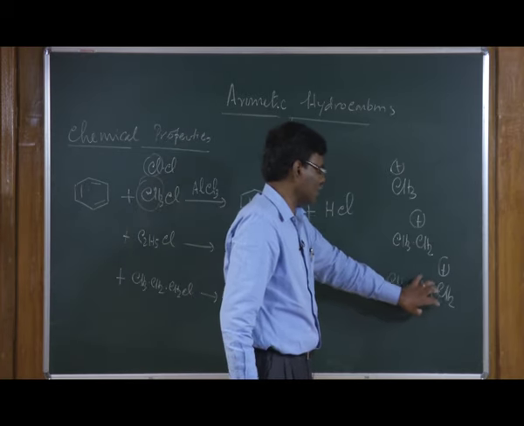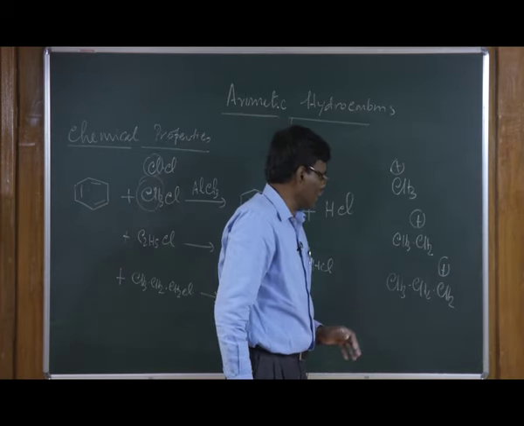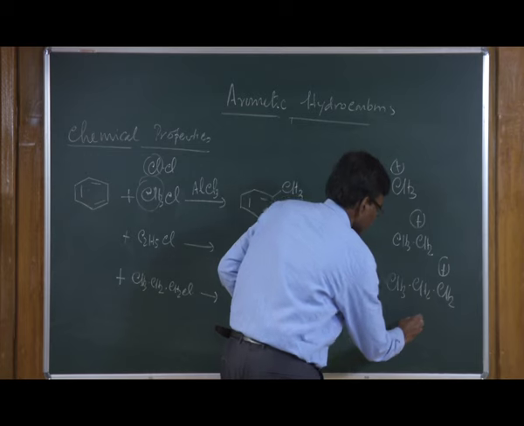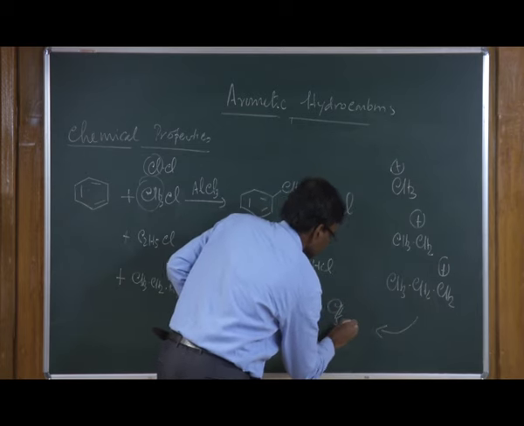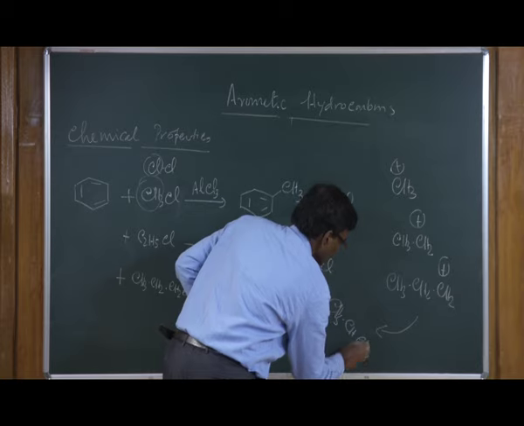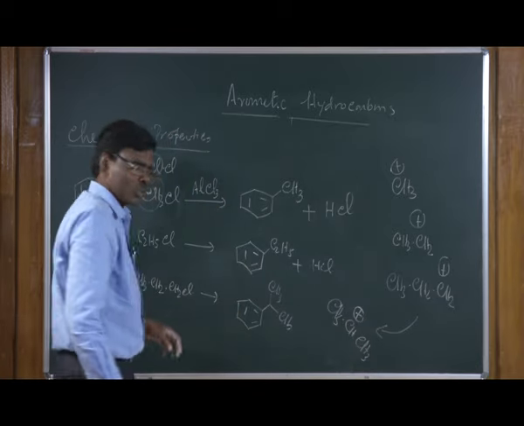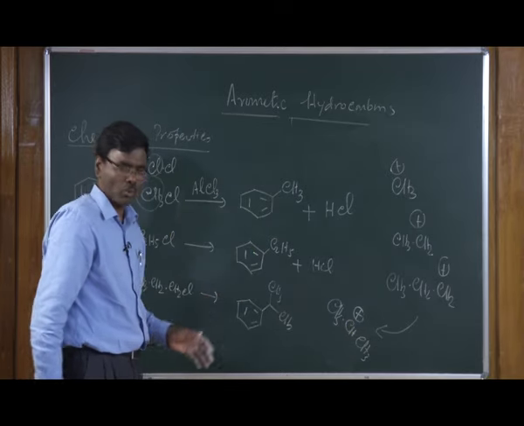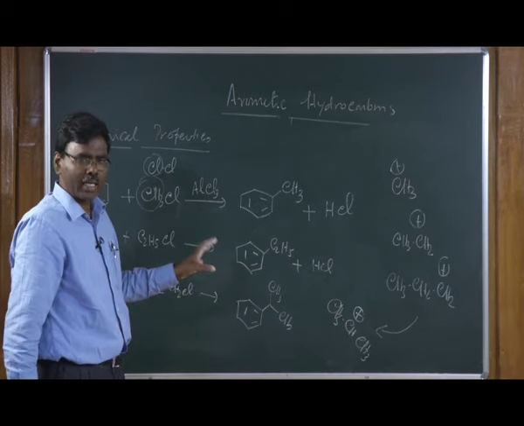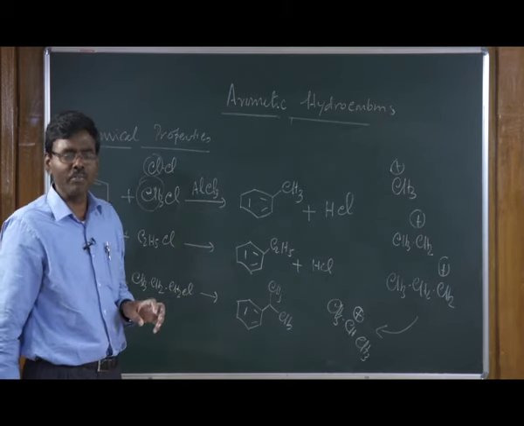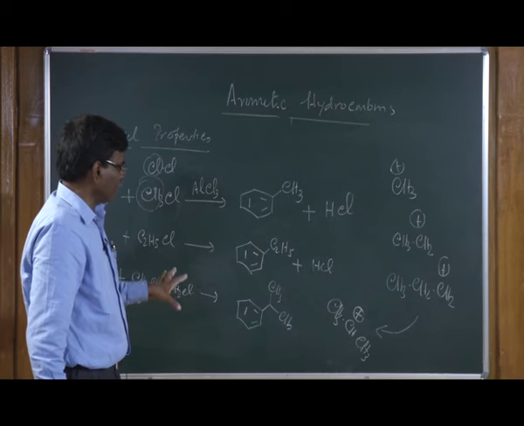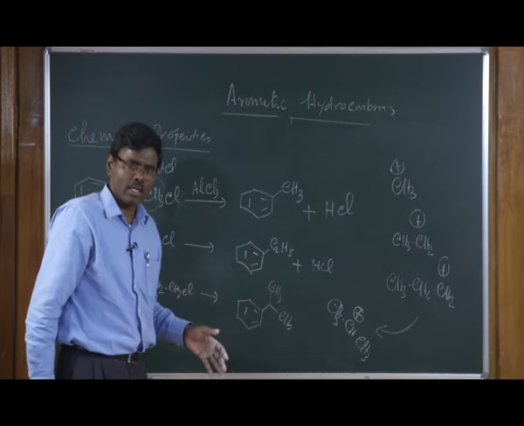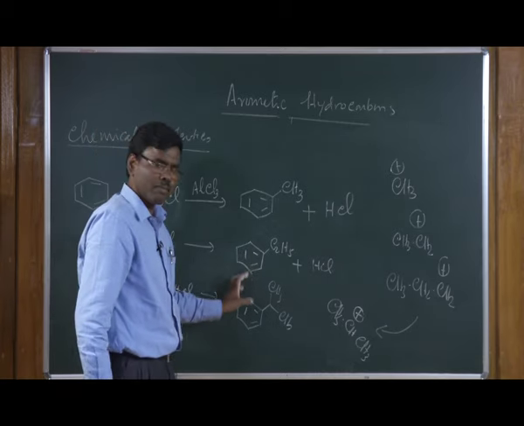But in this case, as soon as you form this propyl carbocation, the primary carbocation undergoes rearrangement to a more stable secondary carbocation before it undergoes the substitution reaction. Once you form this one, this is the electrophile in this reaction, and it gives the product. So, there is some limitation in the case of Friedel-Crafts, this is called Friedel-Crafts alkylation. Simple ones like chloromethane and chloroethane are fine, but when you go for larger alkyl halides, there is a problem, and we will end up with a mixture of compounds.